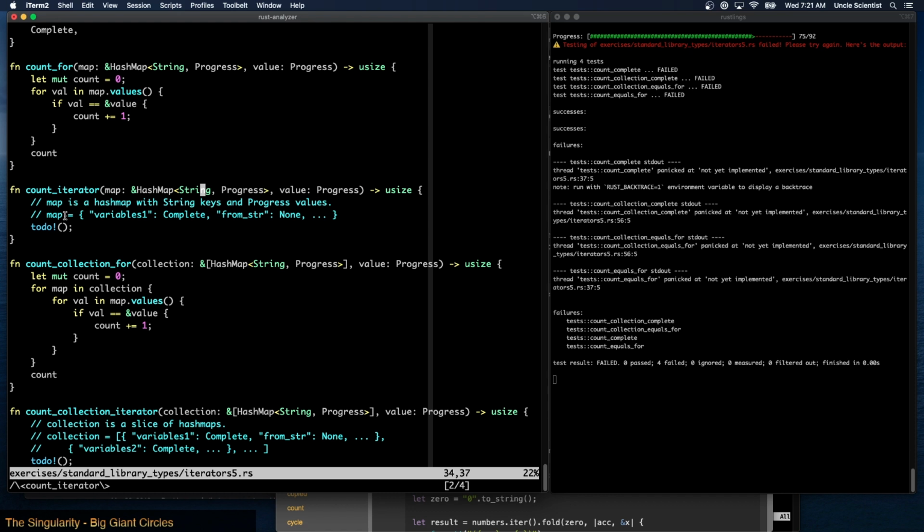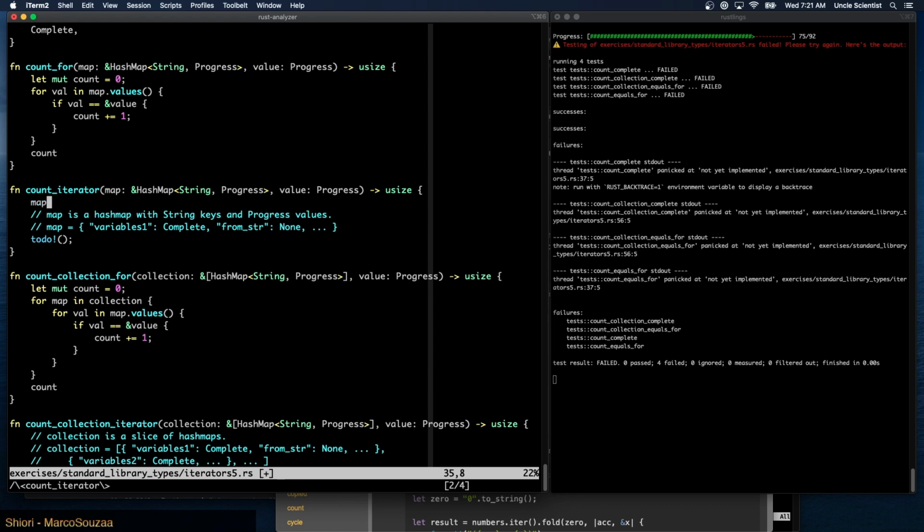Okay. So we just use a filter on it. Map.iter. And we get a key value tuple out of that. Fold 0, A and B. We don't care about the keys, so we can say iter values, right?